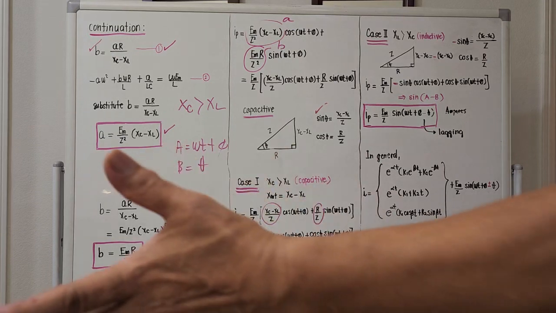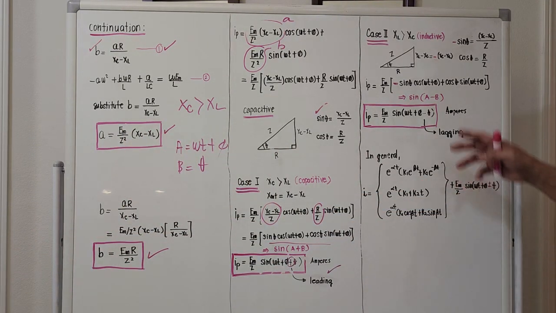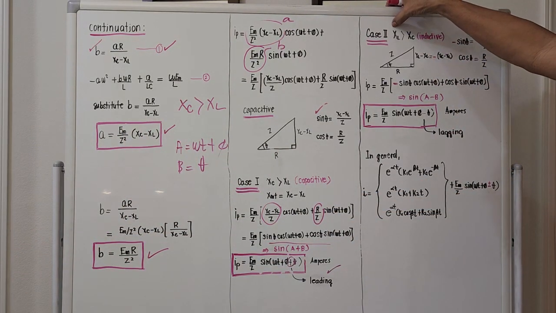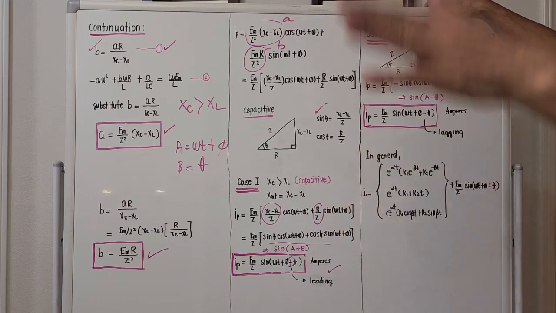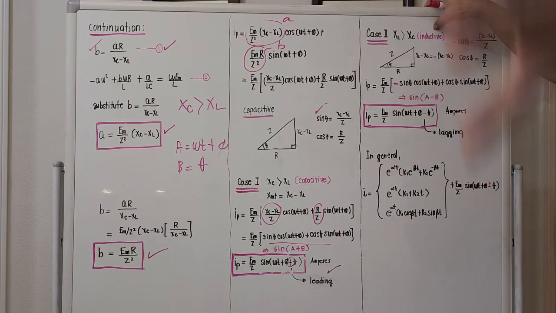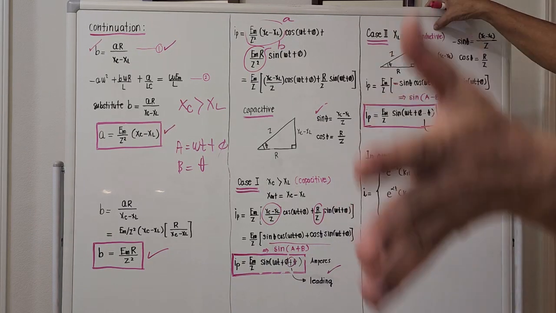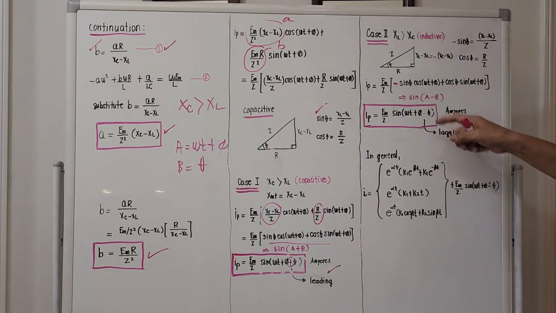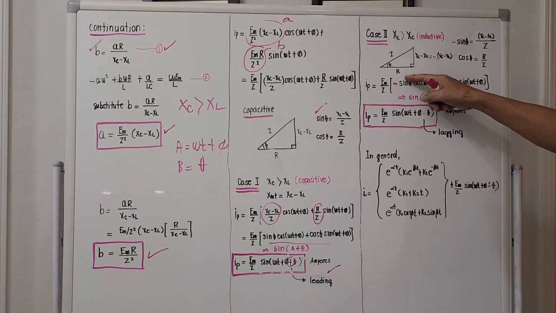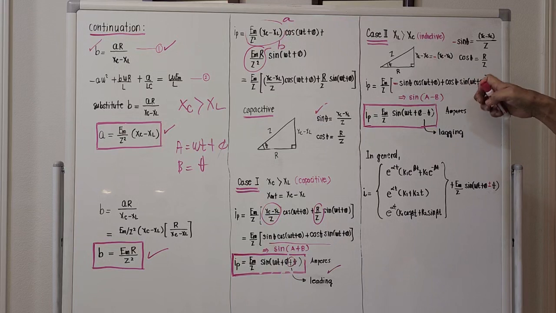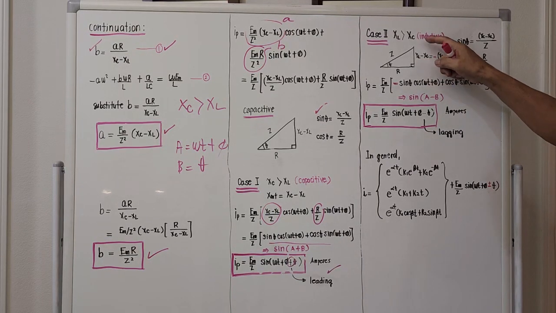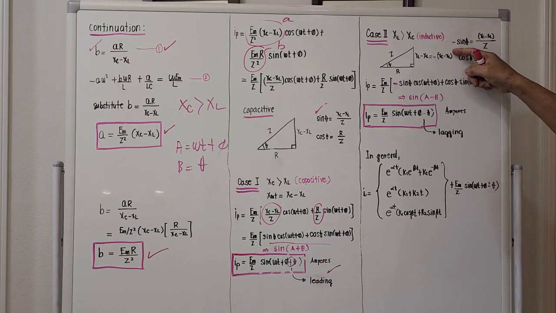Okay, let's try to bring out case number two. For case number two, if X sub L is greater than X sub C, we could say that the circuit is inductive. Meaning the motor loads are greater than the capacitive loads, or maybe the synchronous motors. So if we try to bring out the vector diagram of the impedance, this is theta, this is R. So for case number two, if X sub L is greater than X sub C, we could rewrite this X sub L minus X sub C as a negative quantity X sub C minus X sub L.